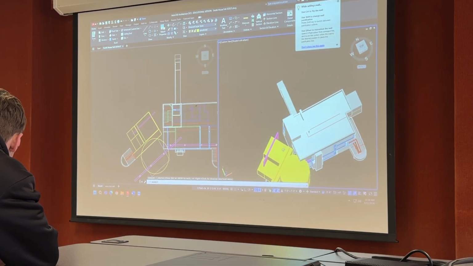And I just need to put a little connecting hallway in here.